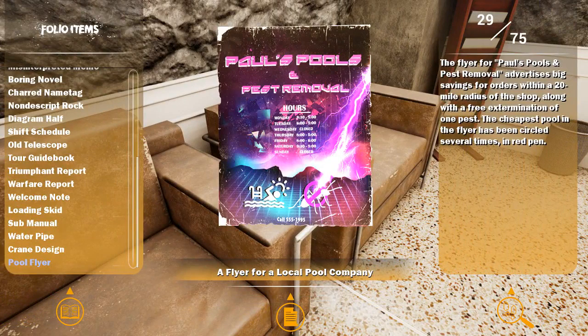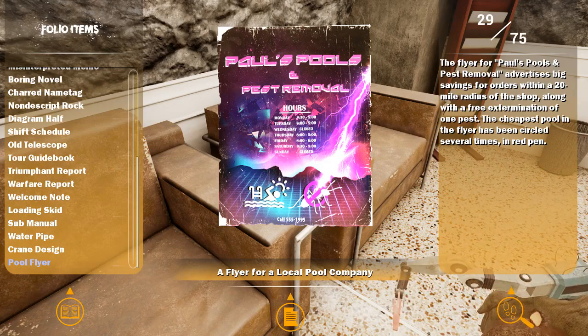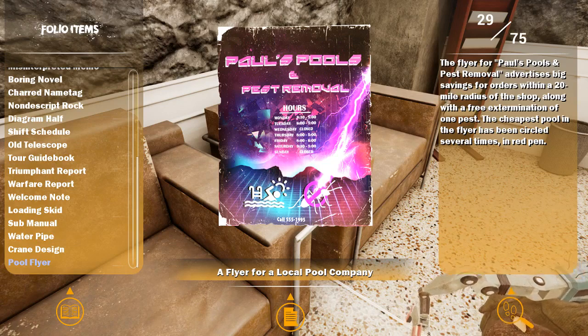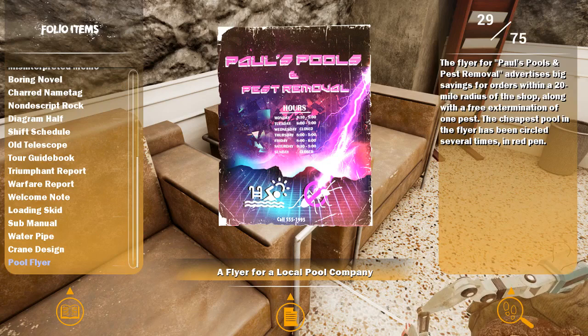Flyer for a local pool company. Paul's Pools and Pest Removal. Hours? 8 or 9:30 through 5 on most days, but closed on Sunday and Wednesday. 555-1995. A flyer for Paul's Pools and Pest Removal advertises big savings for orders within a 20-mile radius of the shop, along with a free extermination of one pest. The cheapest pool in the flyer has been circled several times in red pen.